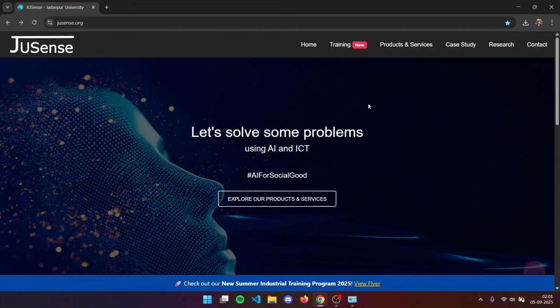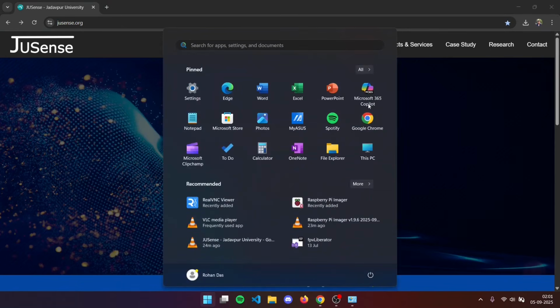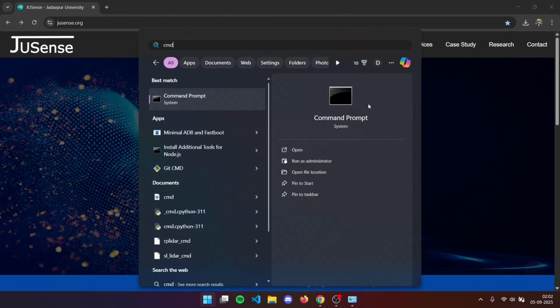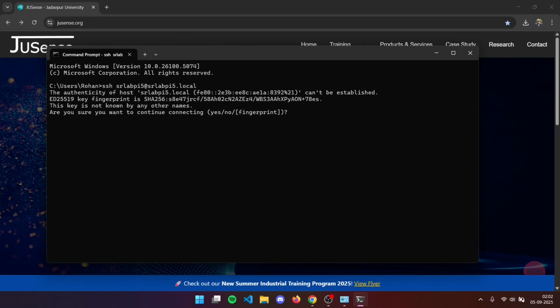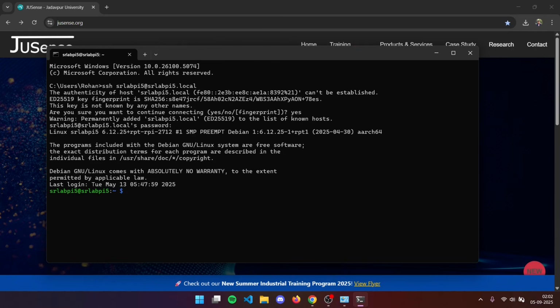So as the writing is done and the device is on, we're going to open the CMD and log in using SSH. So the command for SSH is ssh, then username@hostname. For hostname, you can use the device IP also, that works. So this was our username and hostname. Then I'll just write yes and then enter the password and hit enter. Yeah, so you can see we're inside the Raspberry Pi 5.